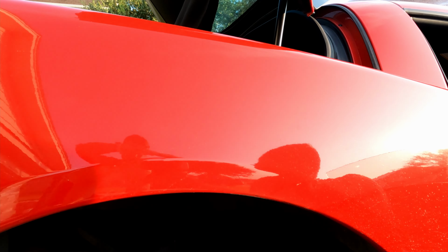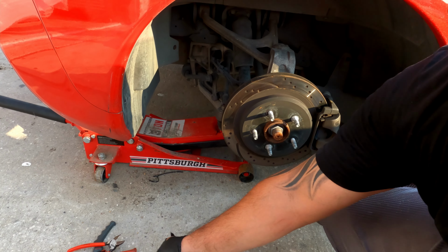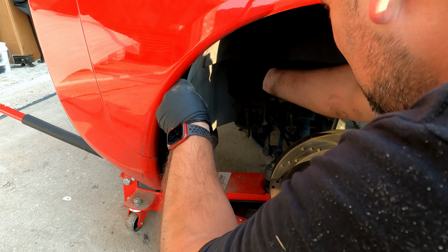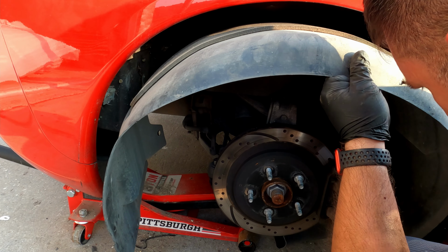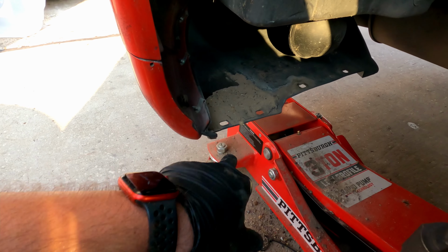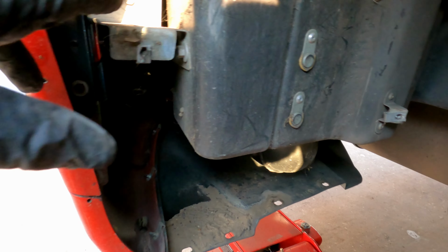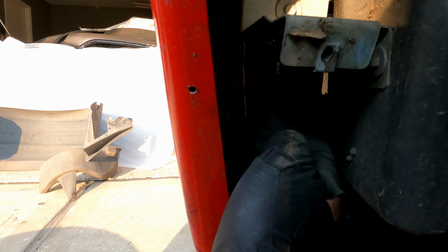All right, let me take this off. Put this right here. This should come off fairly easy. Your fender is off. Yep, that's it. And now, they're still in there, spider webs. Okay, now I think it is attached. Yeah, this bracket right here is attached to that. So it doesn't come off. Okay, now these come off here.